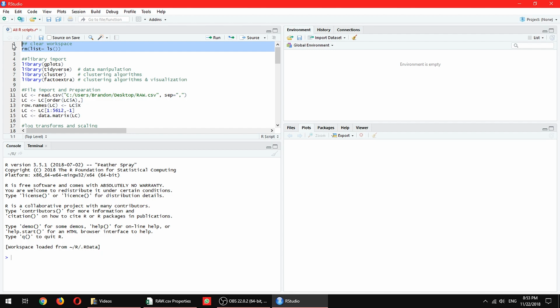And if you have any important save somewhere around in R, try to be careful because when you run this, everything is gone. So in R, how you actually run a script is that you can see there's a script here. So this is the file that we open. So you highlight the script, and then there's a run button. You just click the run button, and it will run on your console.